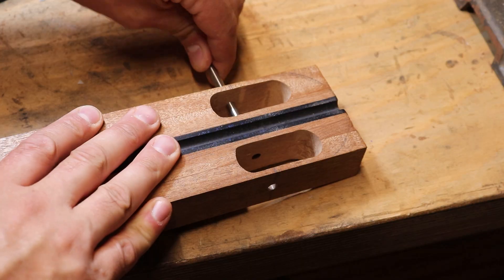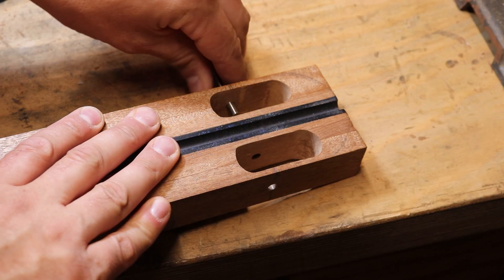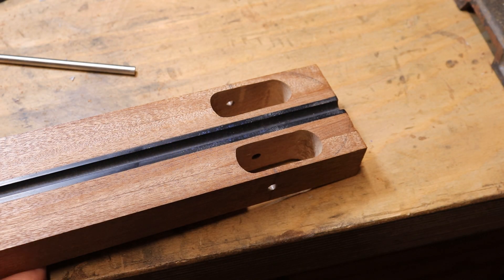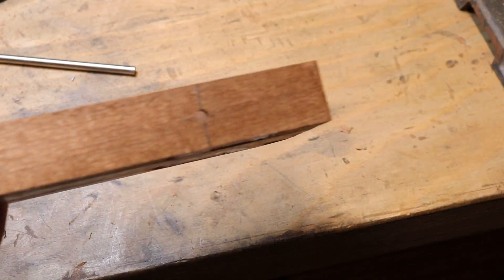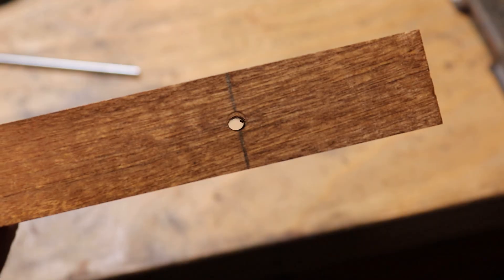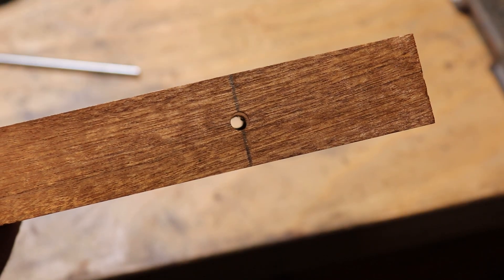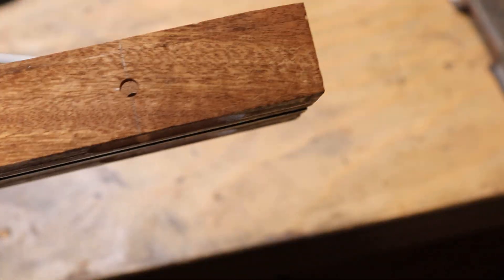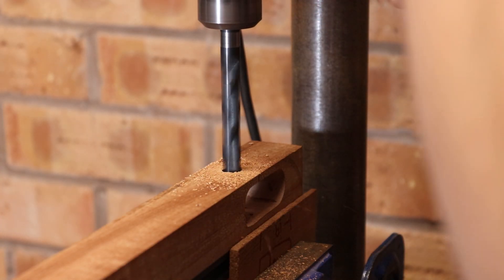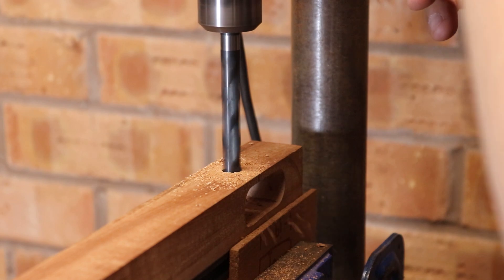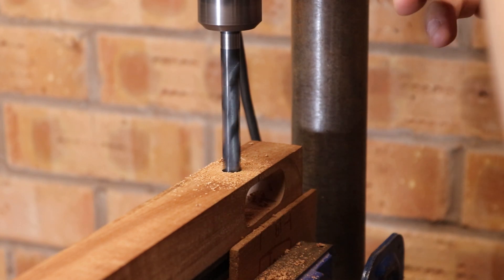Annoyingly, the holes in the middle didn't align perfectly, and this was actually due to the device I was using not being completely flat, which I didn't know until after that. Here you can see just how off they are, and there's no way a pin's getting through that. Luckily, I thought of a pretty good way to fix this problem, without changing the size of the axis pin.